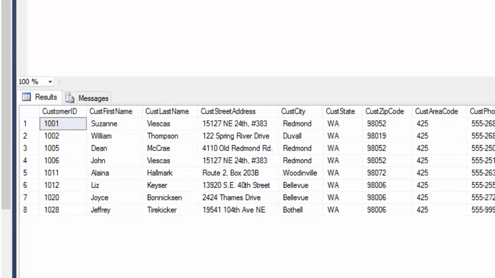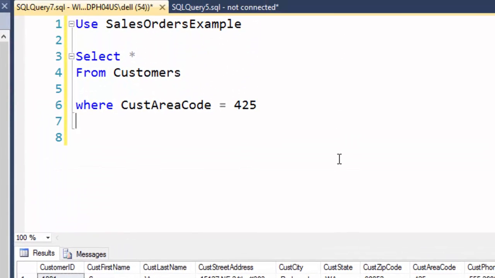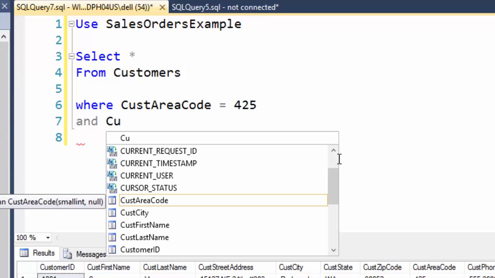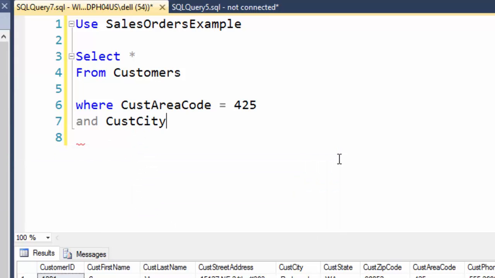Then he comes back and says let's refine that further: an area code of 425 and the city of Redmond. Now you write the where clause only once. You say and cust city, hit tab, equals Redmond.